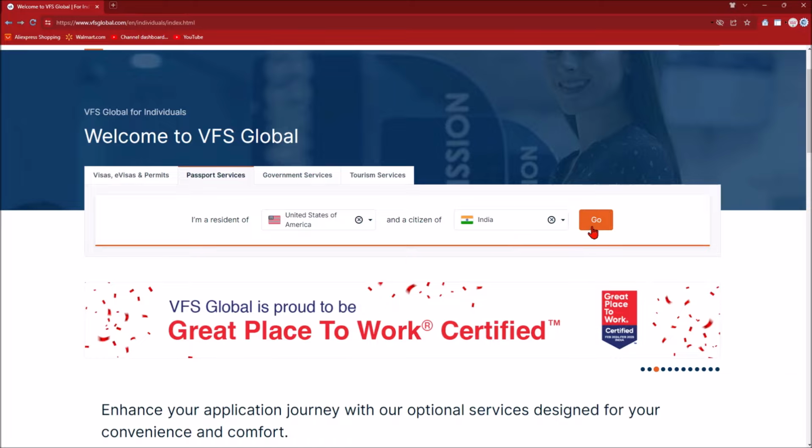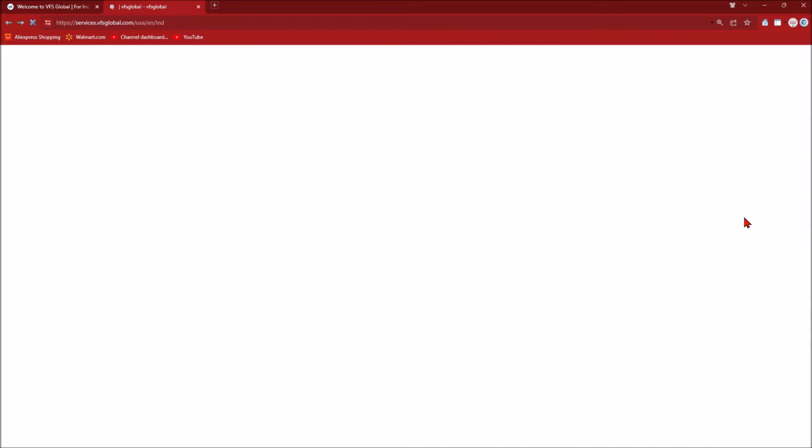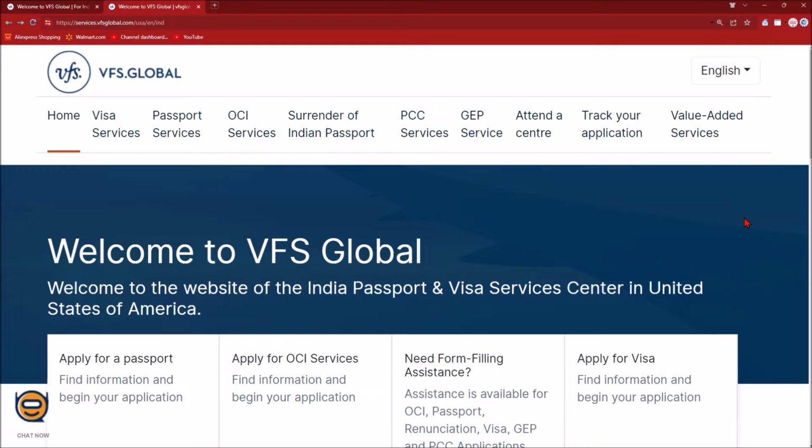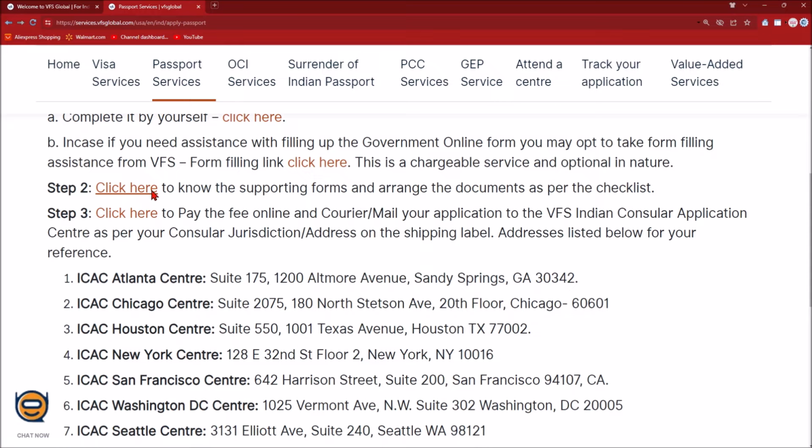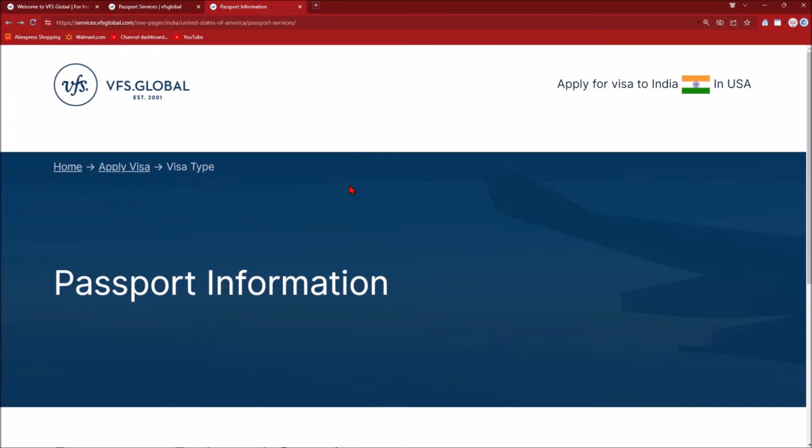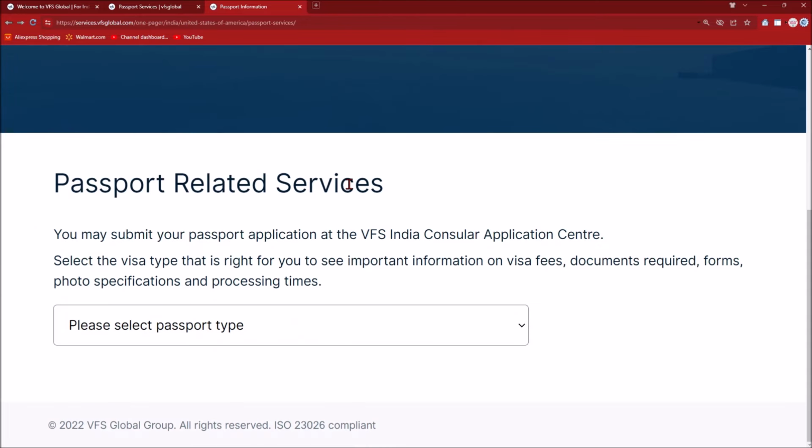and from here you can mention I'm a resident of United States and citizen of India. If you are residing in India, you can basically download this affidavit or annexure form from the Passport India website. Now if you are living in a country outside India, you can download this Annexure-F form from VFS Global website. So here you can click on start now, then go to the supporting forms. So you can follow step 1 through step 4 in order to fully apply and submit your application for lost passport. But currently in this video I'm focusing on how to fill the Annexure-F form.